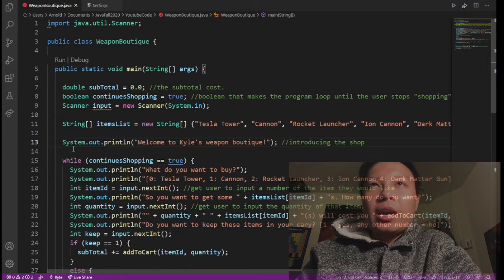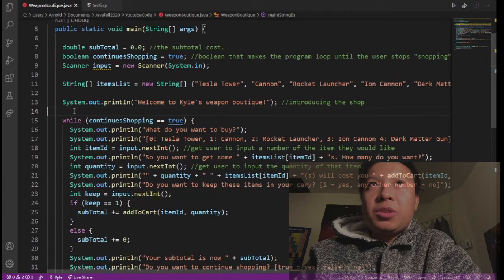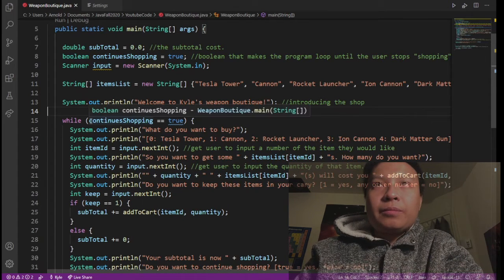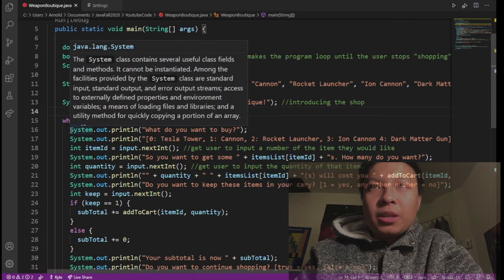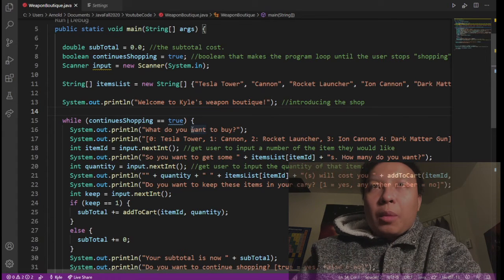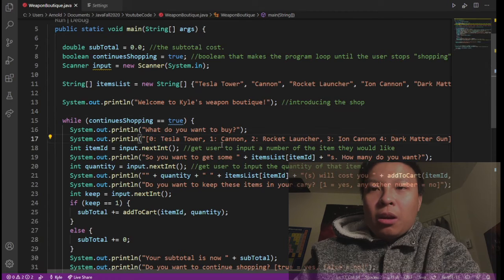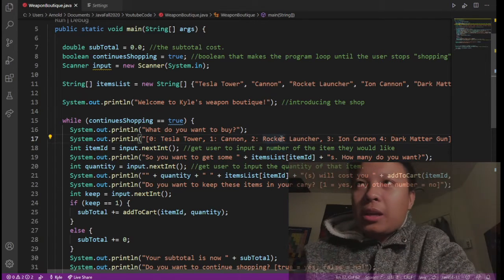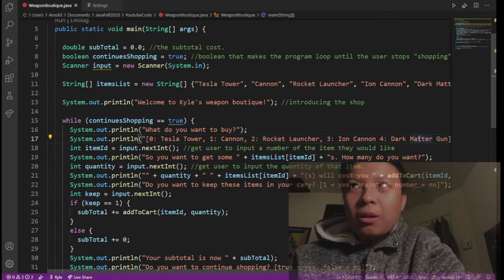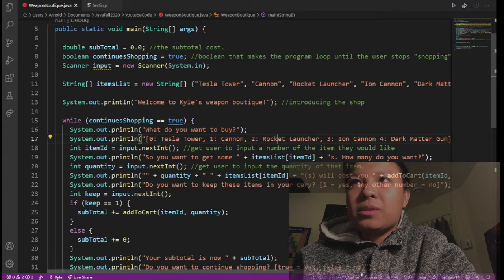So, introducing the items and my shop, and it will run in a loop. So continueShopping is true while he shops for the first time. It's gonna prompt, what do you want to buy? And I provide a list of the items: Tesla Tower, cannon, rocket launcher, ion cannon, and the elusive dark matter gun.